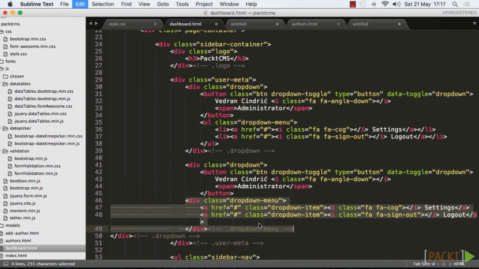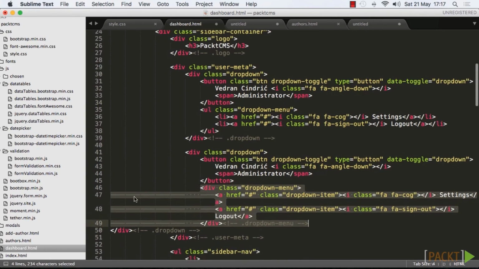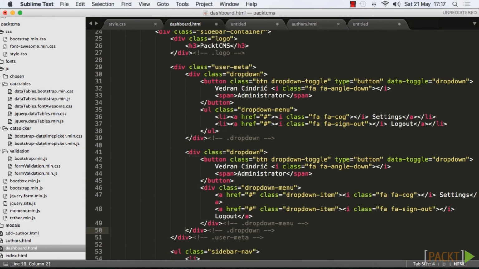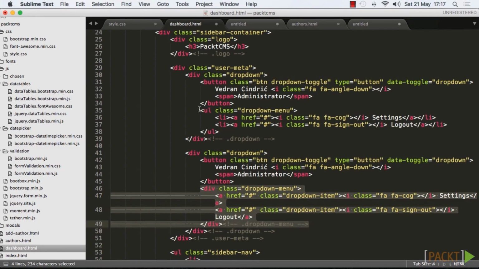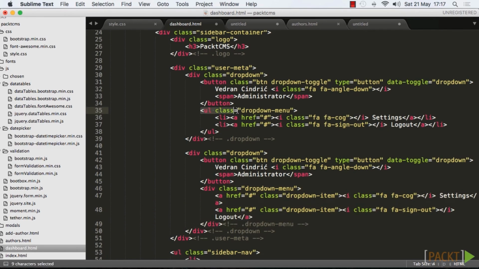So let's together take a look at what are the changes. Okay, basically we have a drop down div like here. We have the button that is virtually the same, and now we get to this part right here. So as you can see, you no longer need an ordered list because you're not required to have list items here.